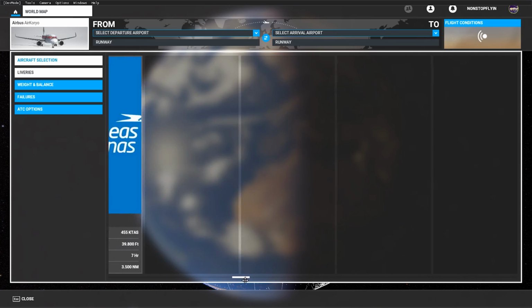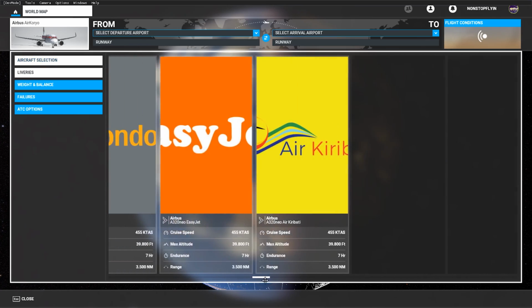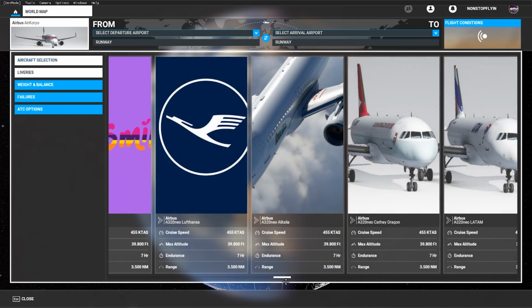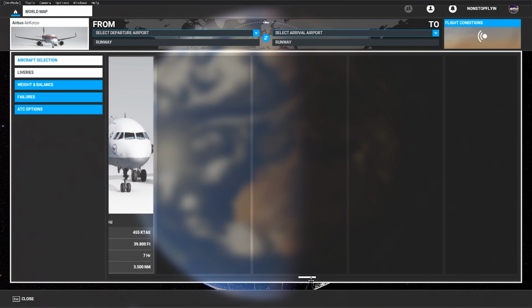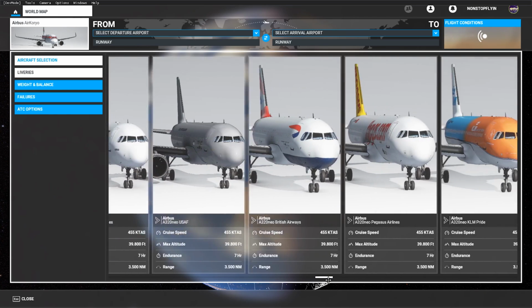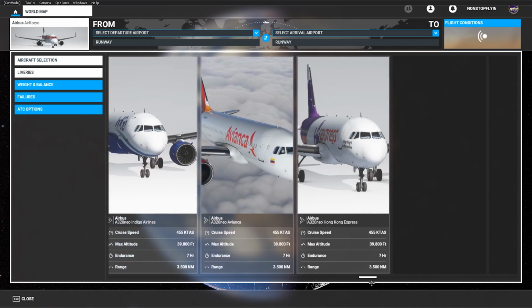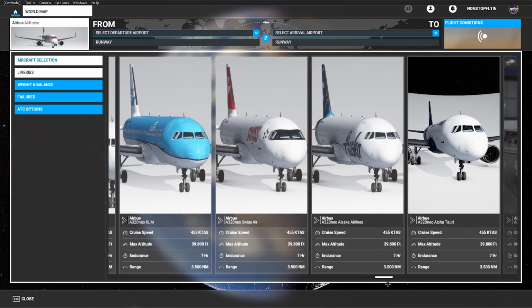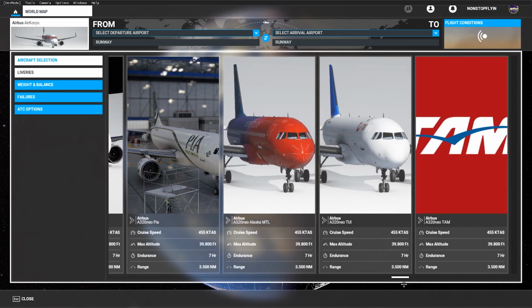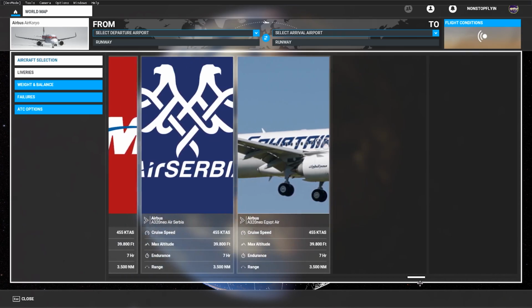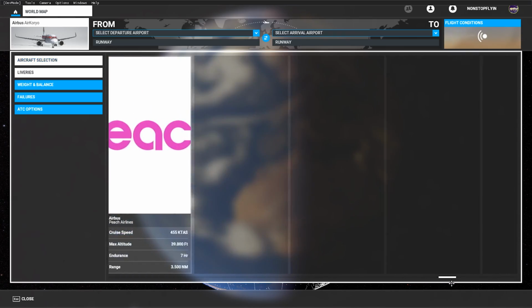It has liveries for almost every single airplane in the sim. There's 167 different liveries for the A320neo, and it's very easy to install. Just like the previous installations, all that you have to do is download it from the link in the description below, where you'll join the Discord server and then go into the download sections. Then just drag it into your community folder, and you're done.